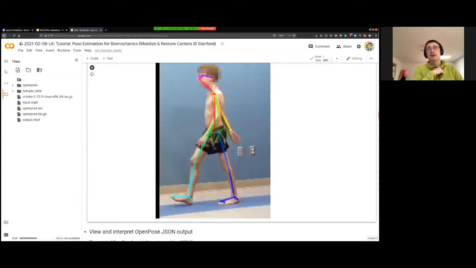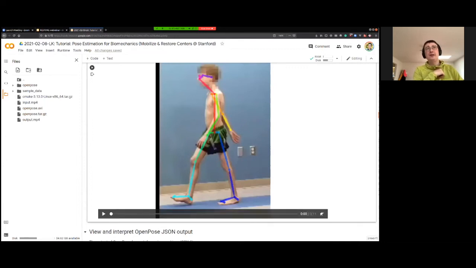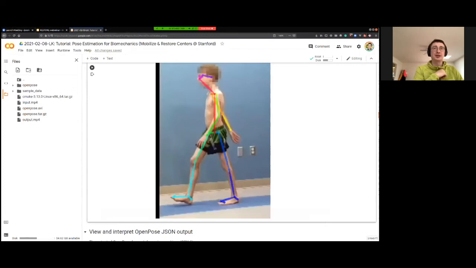But for the output, to feed that into our neural network that I was showing in the first part of the webinar, we actually applied all those pre-processing steps. And depending on what you want to do with those videos, you will very likely need some kind of normalization of your data, no matter if it's neural networks or some signal processing and direct pipelines. So you need a lot of post-processing after OpenPose, but not much before OpenPose.